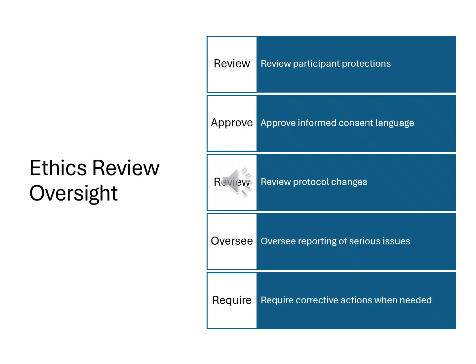Ethics review bodies provide oversight focused on protecting human subjects. Before a study begins, ethics review bodies evaluate whether risks are minimized, whether informed consent is appropriate, and whether participant protections are adequate. During the study, ethics review bodies may review amendments, changes to the consent form, and reports of serious issues or noncompliance. They can require corrective action, additional monitoring, or restrictions on enrollment if participant protections are at risk. Ethics oversight is especially important in cases involving consent versions, control problems, inadequate disclosure of risk, or failure to report significant safety concerns.